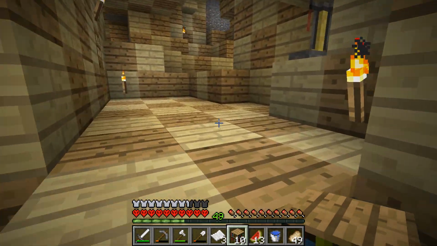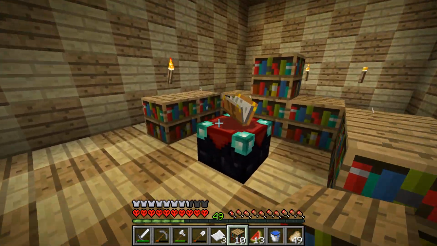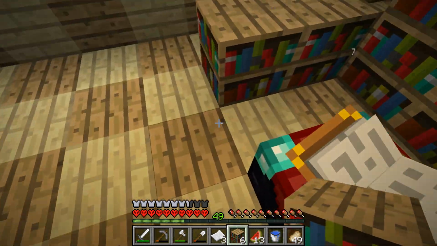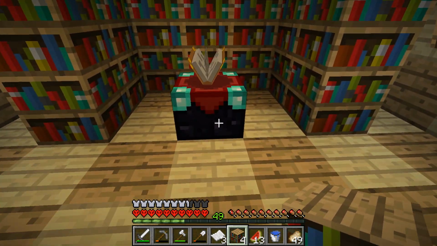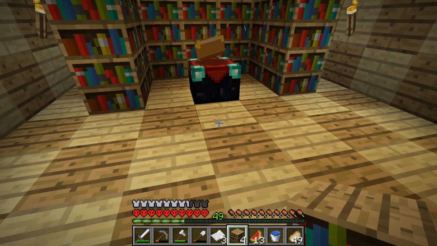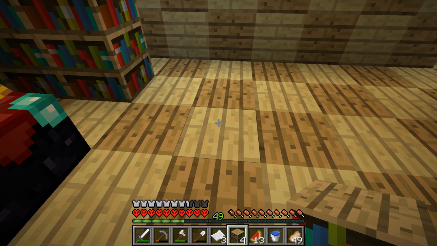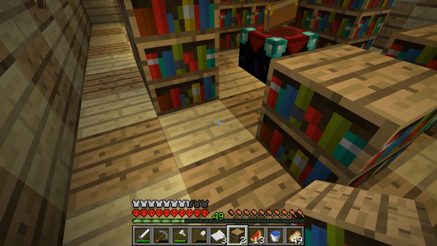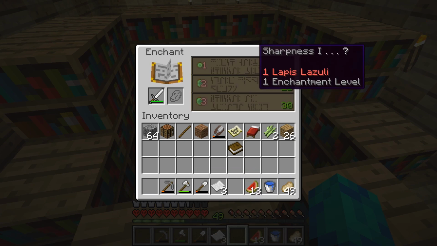Okay, that's good. So now we've got 10 bookshelves, and these 10 bookshelves are going to be placed very carefully amongst here. Here we go. Alright. And then we need... So it needs to be just one block away, right? We figured that. So it's here. And here is where we want to sort that out. There we go. So now we're getting 30.